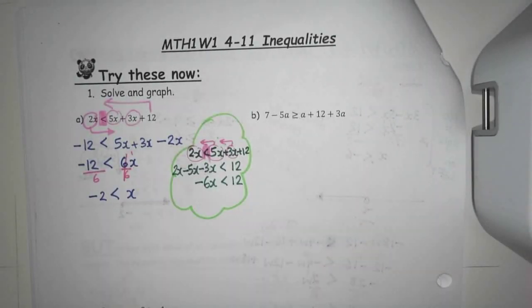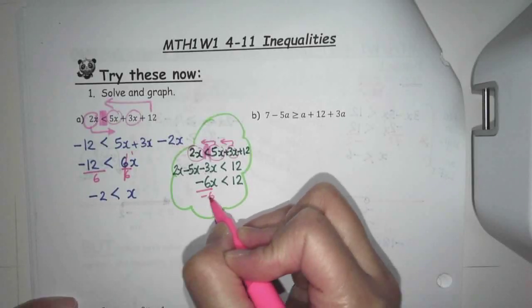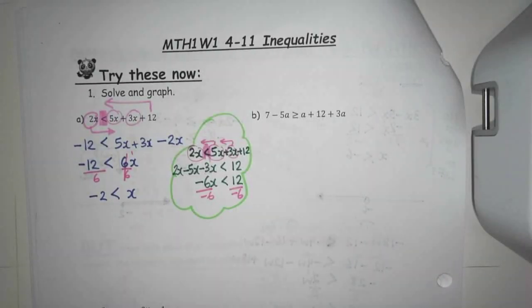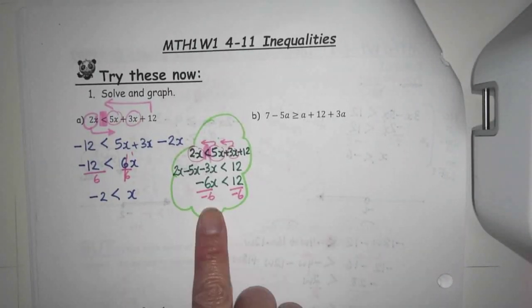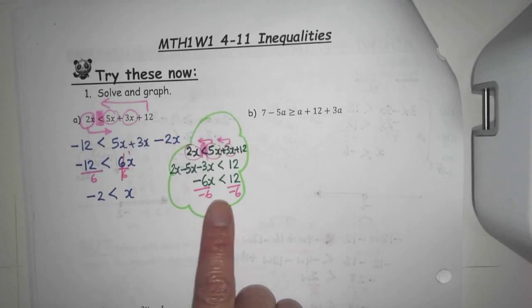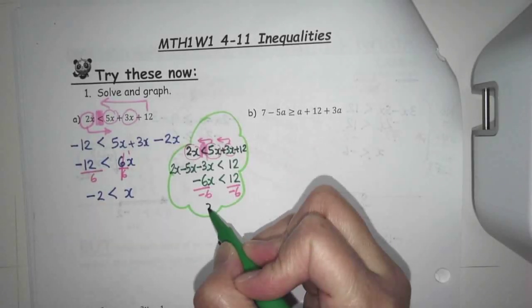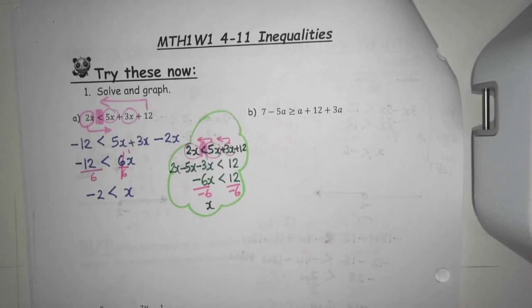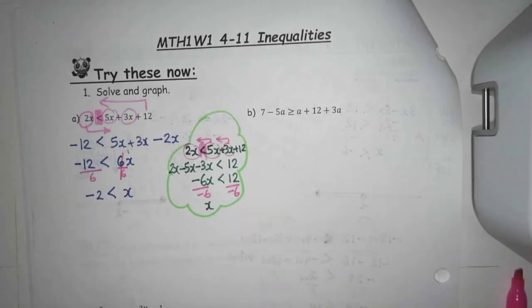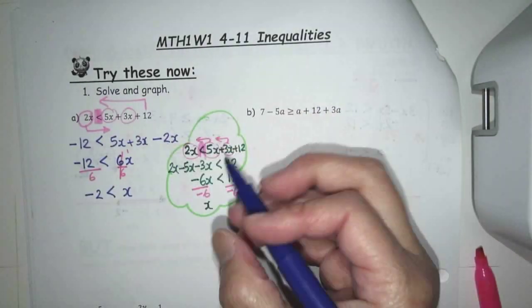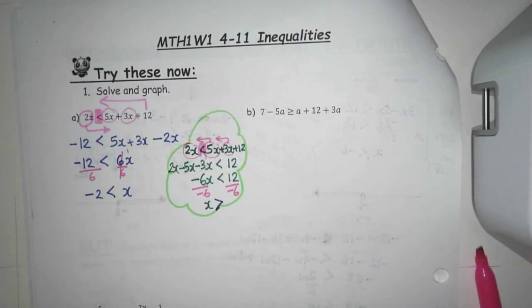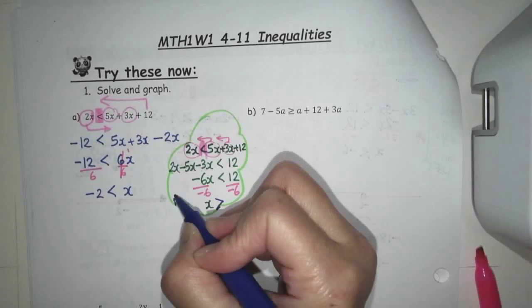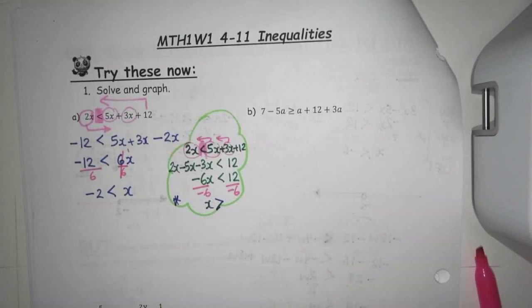Then you go, okay, so I have to divide by a negative 6. When you divide by a negative, the only time you should be dividing by a negative is on the last step. So it really only happens on the very, very last step. So then this sign will now change from this direction where the mouth is this way to this direction. So it's going to switch because I divided by a negative. So that's the only time this ever happens, the very last step.